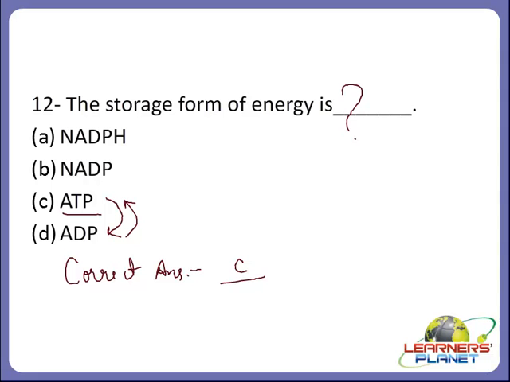So basically, energy is stored in the form of ATP molecules. NADPH and NADP, even they are energy-rich molecules and they are interconvertible. If a hydrogen ion is added to NADP, it will be converted to NADPH. So of course they are energy rich, but storage is concerned with the ATP molecules.